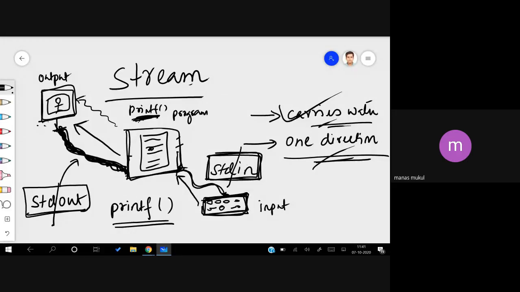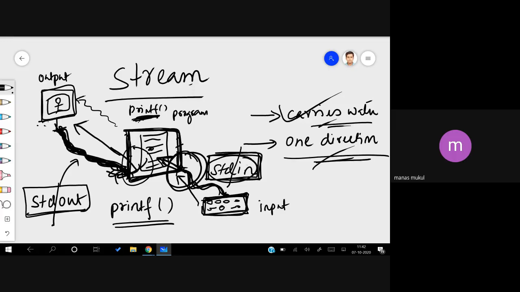You define the input and output by looking at this program. So in this program, I need input data. Where is the input data coming from? It's coming from here. So the data is flowing from here and getting inside this program. So here the data is getting input into a program. The stream which brings the data is called a standard input stream. From the program, the data is going out into a stream. The stream in which the data comes out of your program is called the standard output stream. Did you understand this concept of stream?